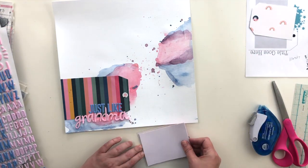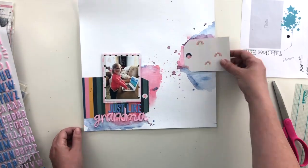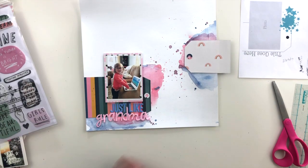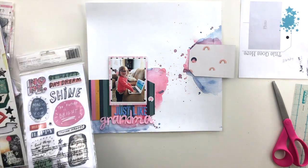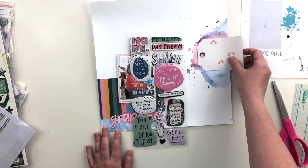I'm adding some foam to the back of my photo just to give it a little bit of dimension and pop it up off the page. That's just fun foam. You can buy it at any big box store. It has adhesive on one side, and you can just cut it down to any size you need it to be. And I have not adhered the photo yet. So the foam is adhered to the photo, but the photo is not adhered to the page.